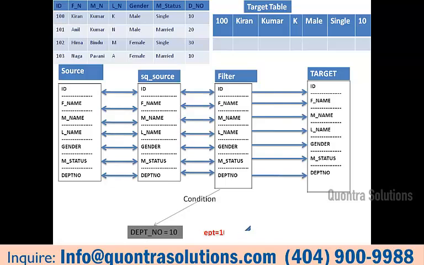Now it will read the second record from source. Second record is coming, 20. But what is our condition? DEPT equal to 10. The source record you are extracting does not satisfy your filter condition. So this record will be dropped from here. Like this, from source we are getting 14 records and target is loaded with 2 records. In your exercise in the PPT, we are going to get 4 records but only 2 records will be loaded into your target database.